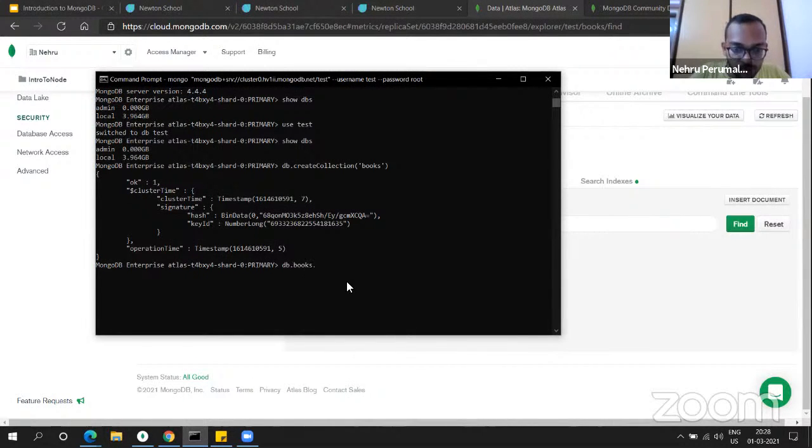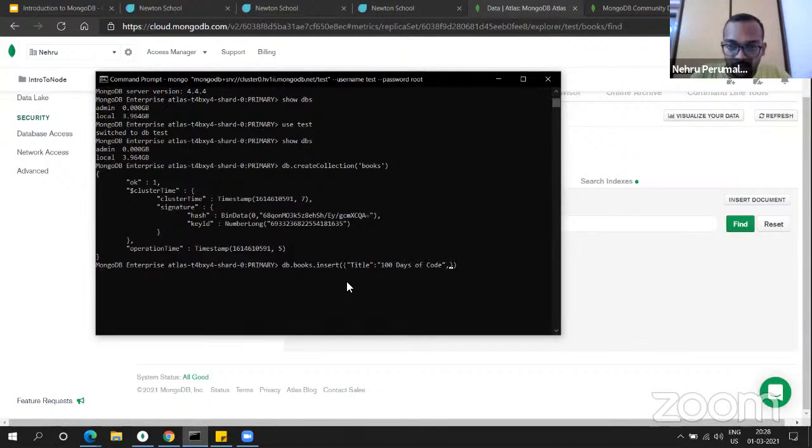db.books.insert of. I'll create something called title. The title is 100 days of code.